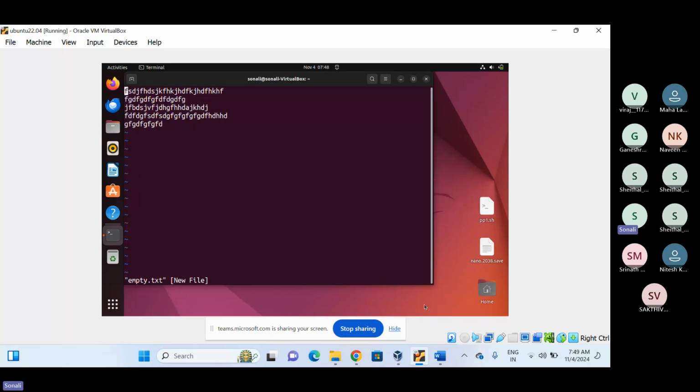So I come here, I do yy. I go to the last line, I do p. I do p again and again and just paste it. Now suppose I want to delete. I do Escape, dd, and it is deleted. So yyp is done, delete is done.